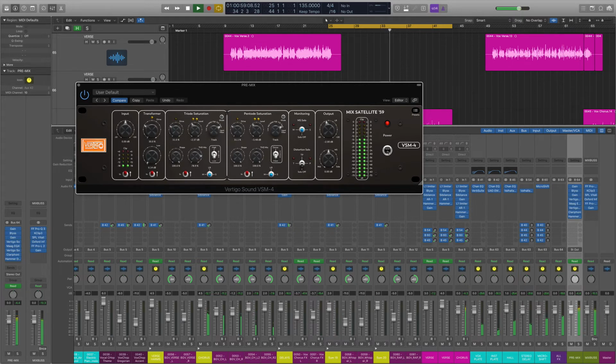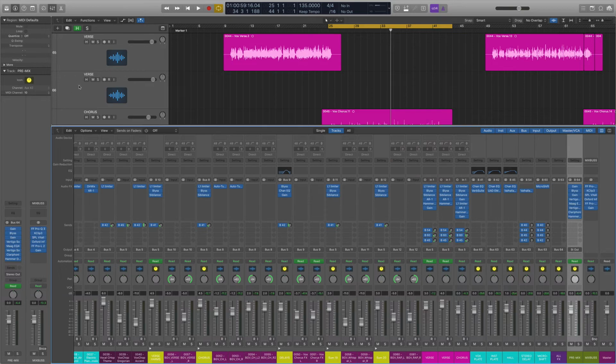So you can hear it's not a big change, and you know, often you don't need a big change on Mixbus. You're just looking to kind of improve something in whatever way works. And in this case here, I liked it better on than off. And again, it kind of hammered down some peaks for me and allowed me to get a louder master down the road. All right, so there was that.